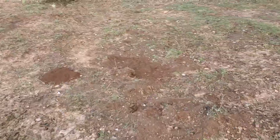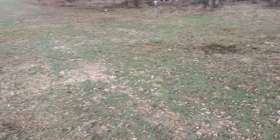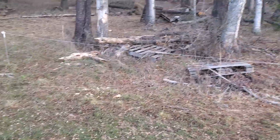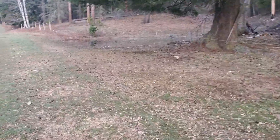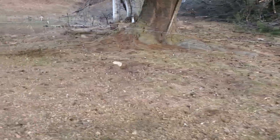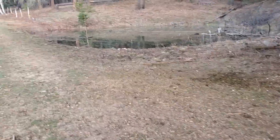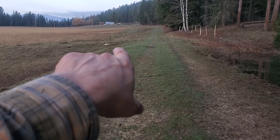There's a fresh gopher hole — these are very large, actually not good to have around. We will try to trap those if they interfere with hay fields. And then this area up here is like a junkyard — this is sort of new property to us, so this is junk from before our time.